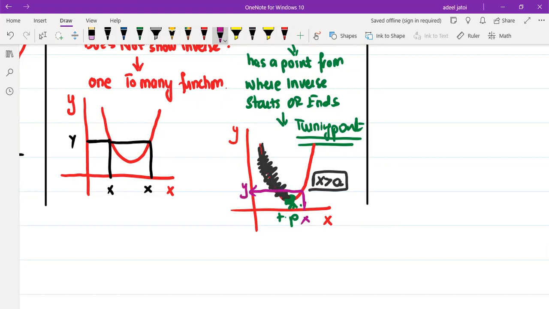Because now this part, x less than a, has been removed. This is not required. The only requirement is x is greater than a. So when we have x greater than a, only a line is drawn, which is shown as the red part. Only this line will be drawn, and this will significantly tell me the value of x and the value of y. And what does it represent? It represents a one-to-one function. And whenever we have a one-to-one function, it will always have an inverse.